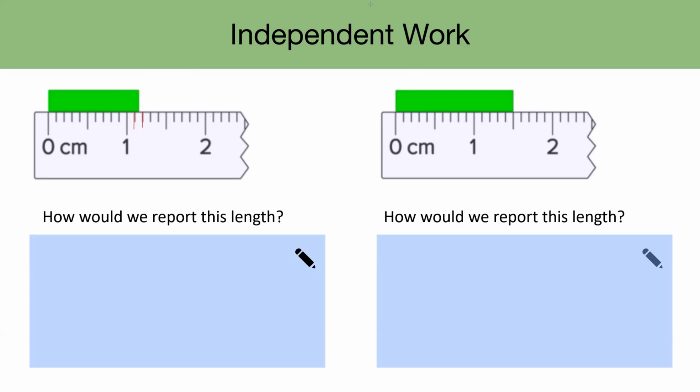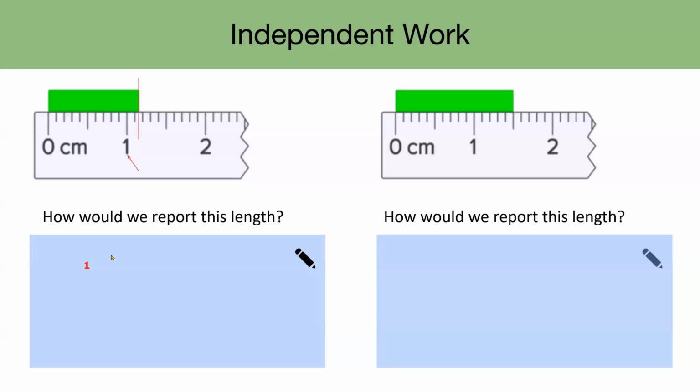And we are going to be trying to determine how long the green strip is. So if we place a line at the end of the green strip, we can see that it gets to 1 centimeter. So we know that we have that. 1 centimeter is there. But then there's also the millimeters that come after. Because in the metric system, we still use powers of 10, all I can say is this, that we are going to want to make sure that we are going to add that in.